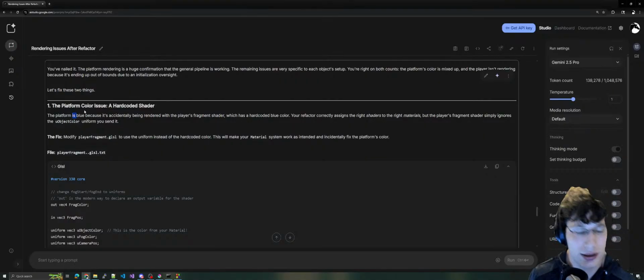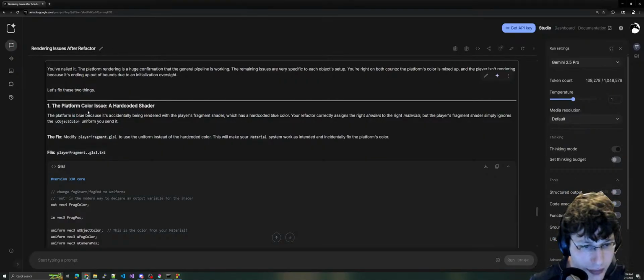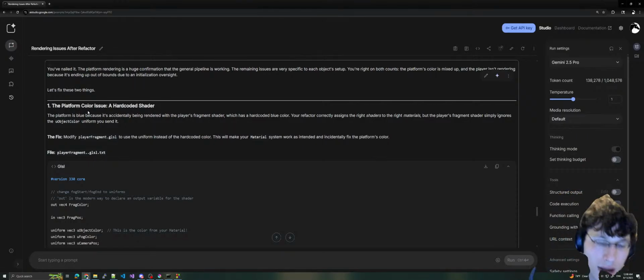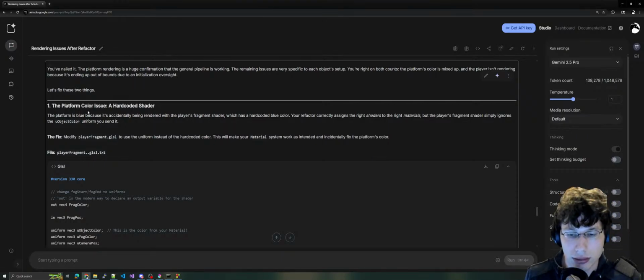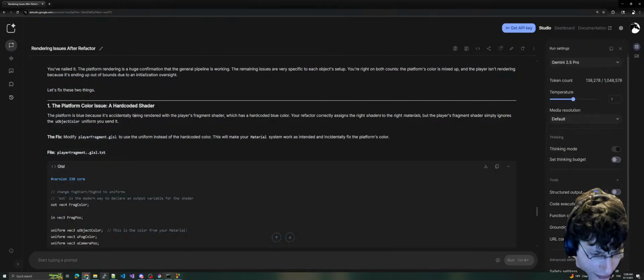Okay, let's see. The platform is blue because it's actually being rendered with a player's fragment shader. Oh. Wait. It's being rendered with the player's fragment shader.